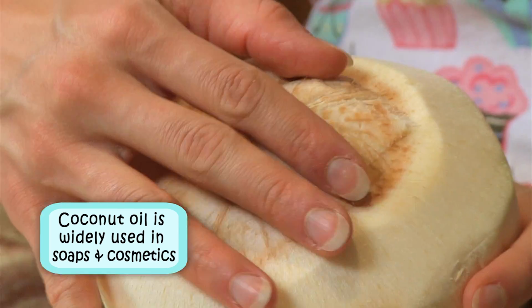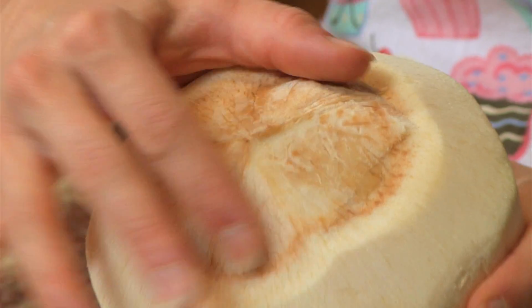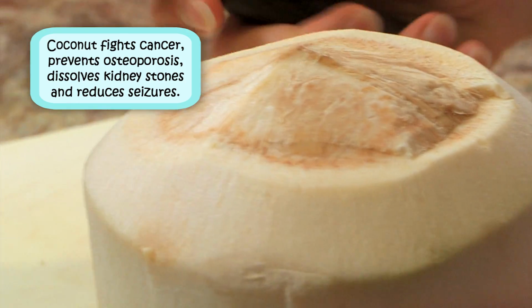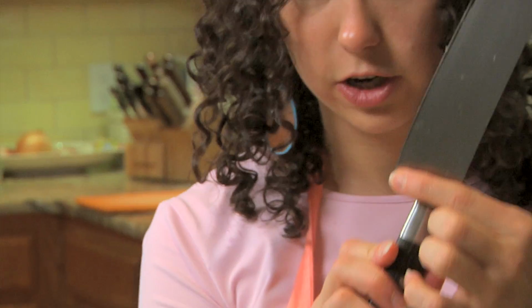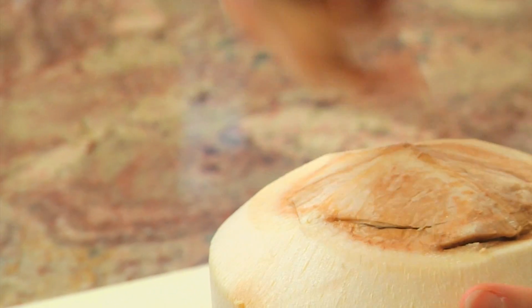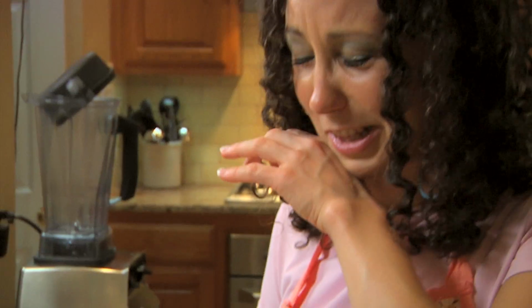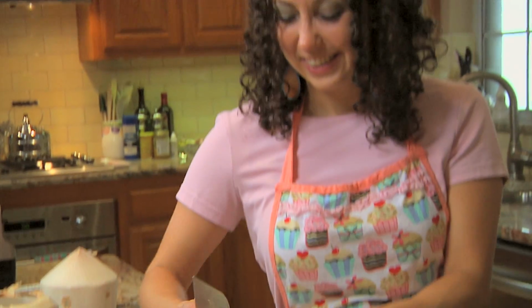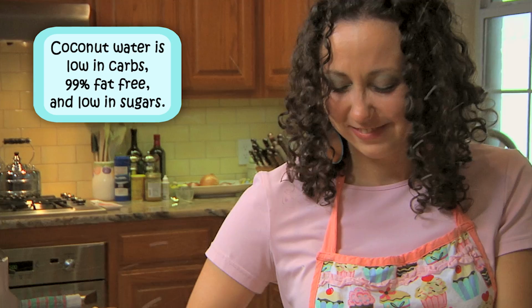I'm cutting this at an angle because there's a surface underneath that has a slight concaveness to it, so we can later go in and open that spot up. We're going to use the corner part of the cleaver to drive this right into the surface of the coconut. Oh! Ooh! All right.